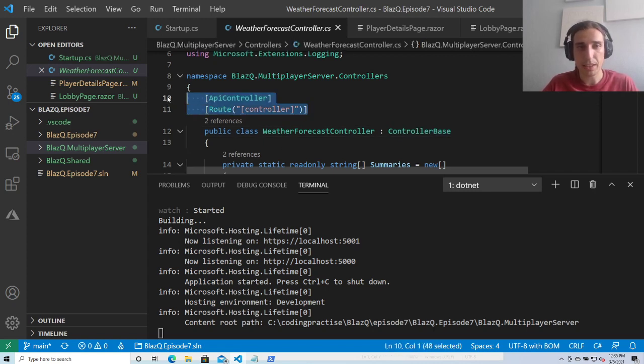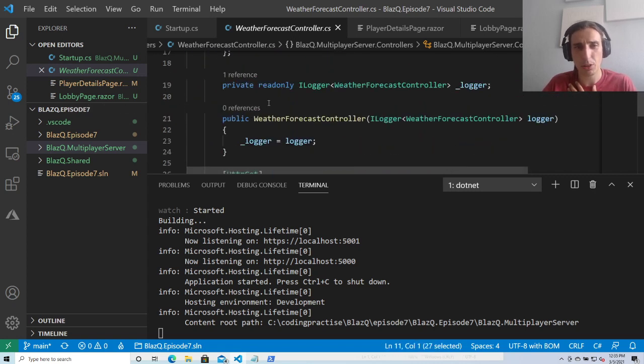Then we see something here called decorators, which we have also seen, or maybe you remember back when we did the validation thing where we added a required or a min length onto our model. So we have an API controller and a route.